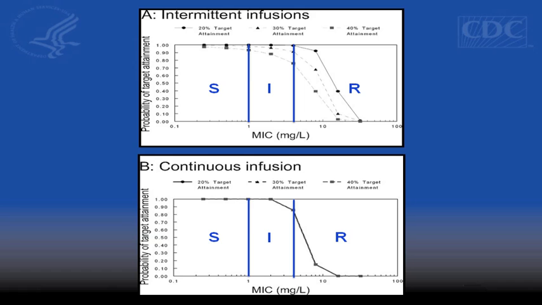Now this may seem like splitting hairs, but what you have to consider is a physician trying to treat a patient who is infected with a Klebsiella pneumoniae. And that Klebsiella pneumoniae is resistant to just about every drug, but it has an imipenem MIC. Let's use an example of a MIC of 2. So that's in the intermediate range. Well, a physician might still choose to use that carbapenem because he doesn't have a lot of choices here, but administer it as continuous infusion and improve the chances of therapeutic success.